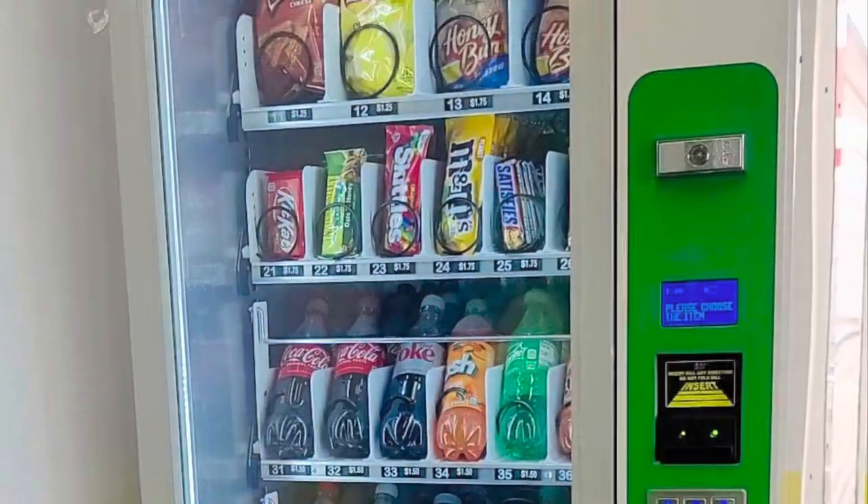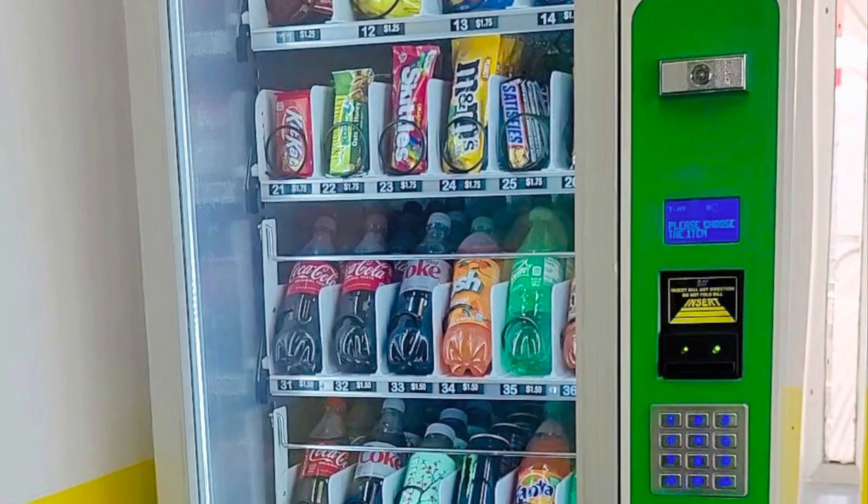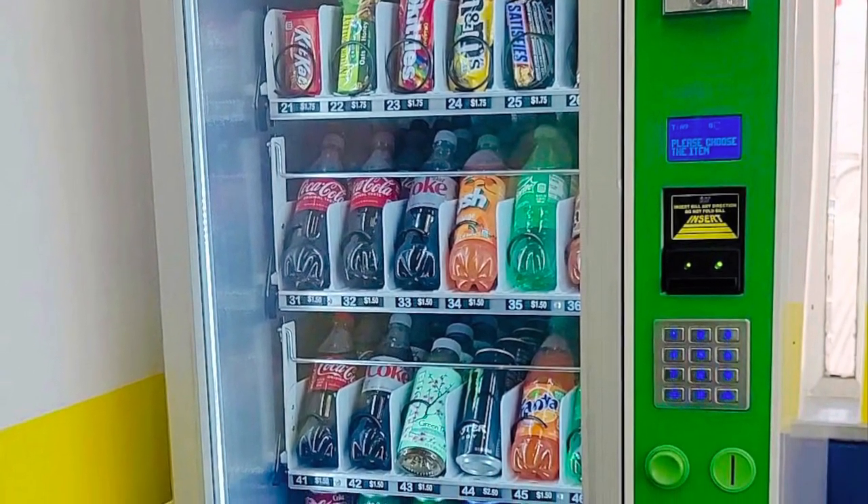It is very important that you look into your inventory, because your inventory will also determine the kind of machine you have to buy. What I operate with are combo machines — I'm going to show you a picture of that now. These combo machines carry snacks, drinks, 20-ounce bottles, and cans. You can choose a machine that carries drinks only, snacks only, or both. I chose the combo because of the kind of business places I'm targeting to serve.